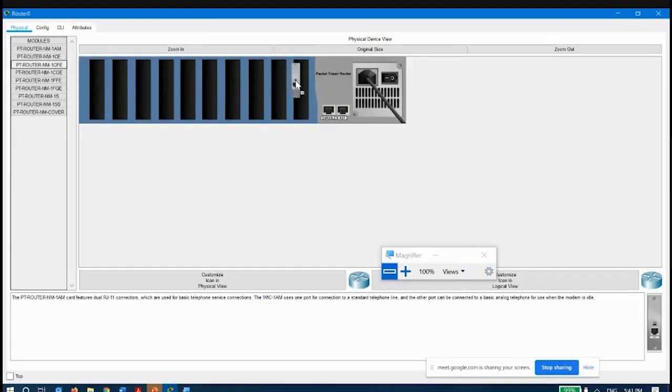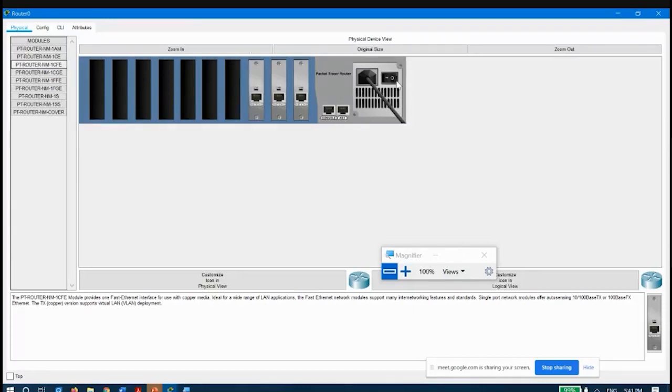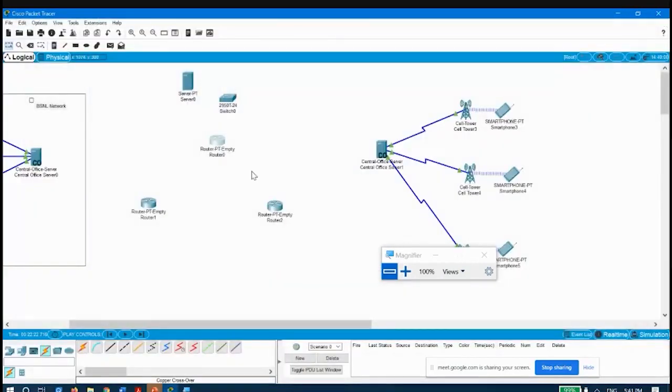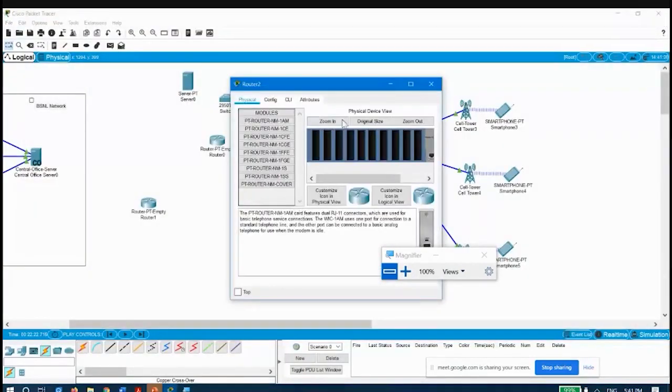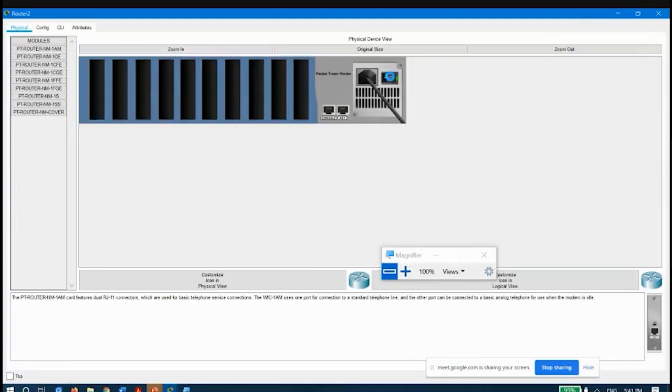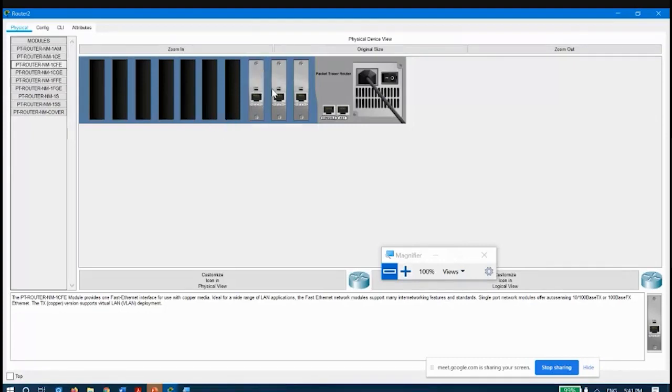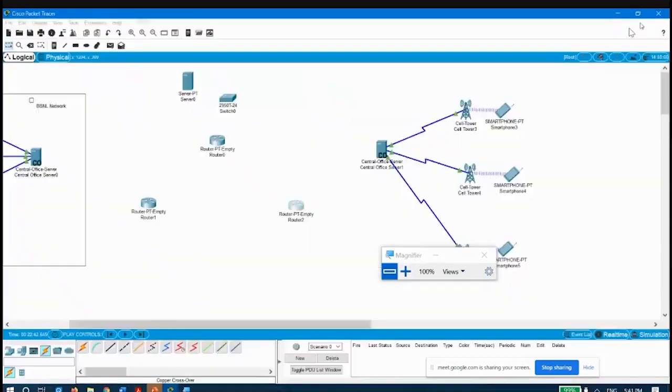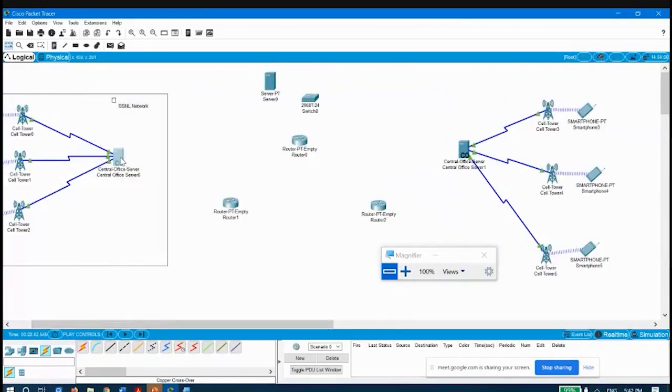So here also we will be adding the LAN cards. Done. Turn it on. Similarly, the third router also. So zoom in a little bit and you add the different devices here. Then turn it on. So this way you could actually have the network. There are some other parameters you could actually change in these central office servers, as you could see.